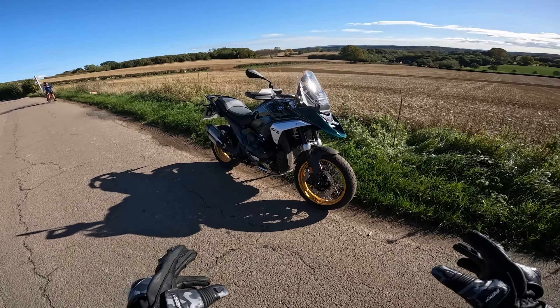Let's do a real quick walk around. According to the press bumf, this is 12 kilograms lighter than the outgoing model, and I can tell you what, it does feel it — a noticeable 12 kg. Now we're in the sun, we can see this really quite lovely colour. This is the Option 719 Tarantula with gold wheels, fancy green paint, and some nice milled parts on these great big chunky heads.